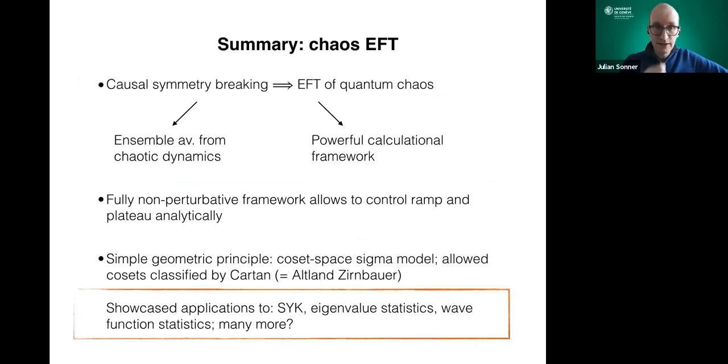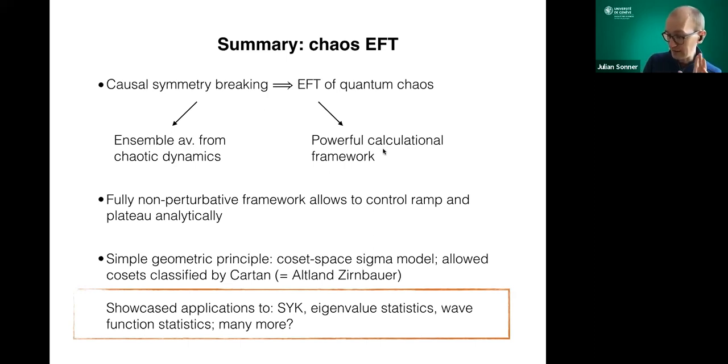So we have said that we start by demonstrating that you can use a simple symmetry breaking principle to construct an effective field theory of quantum chaos. This tells us that you can get the same predictions as you would get from an ensemble just from chaotic dynamics. And this EFT is a precise realization of this idea. And I've also argued with you, I've only given you a couple of applications, but you can make a lot of calculations in a very simple way.